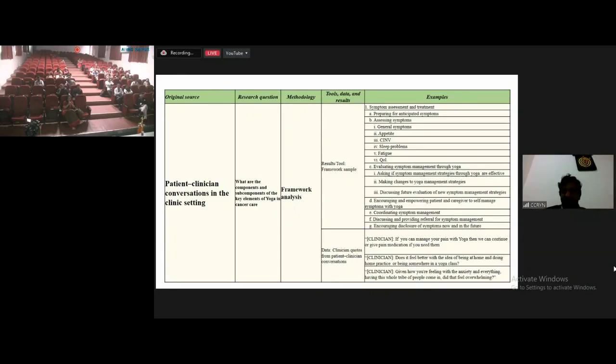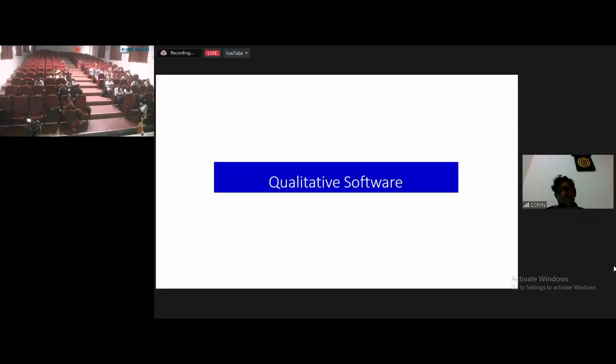You need to have a framework for discussion because patients don't get much time with the oncologist. They'll get more time with the yoga therapist because they spend 1 hour with him doing yoga there. So you do not have to spend more time talking about other things. If you have a focused questionnaire, the proper amount of content can be used for generating your qualitative data. So these are qualitative softwares.